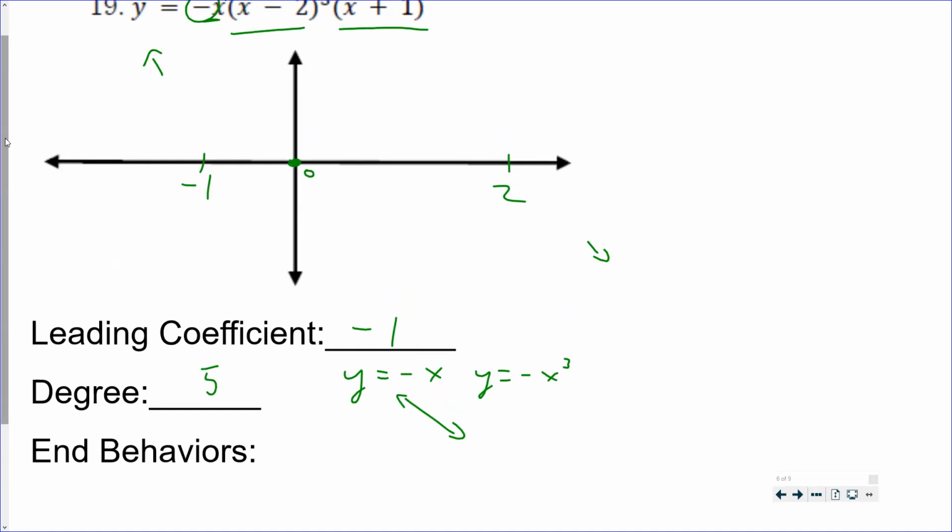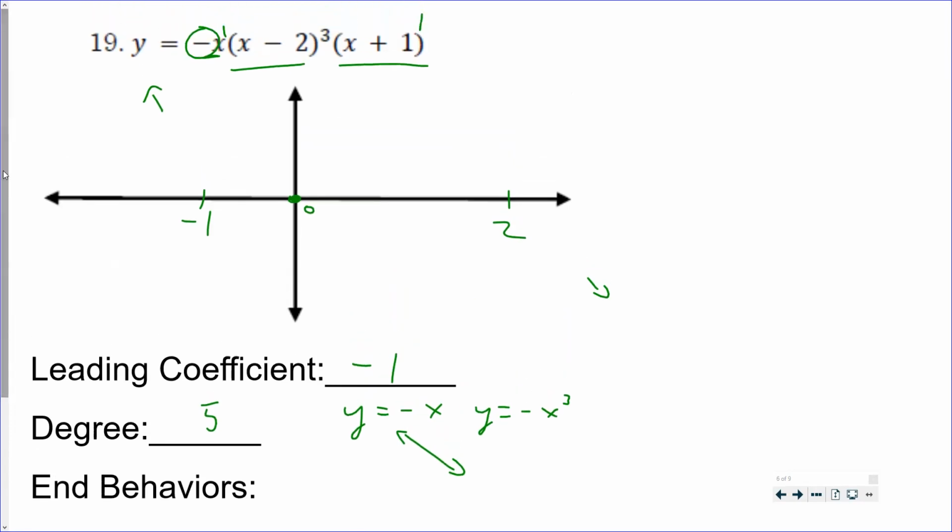And all I'm going to do now is figure out how I act at each of those x-intercepts. If I start from the top and I go to negative 1, if I look at my polynomial, that's a degree of 1. So if the factor has a degree of 1, you go straight through that point. At 0, that also has a degree of 1, so we go straight through that point as well. And at x minus 2 cubed, that's a degree of 3, so that's where you have that concavity change and it kind of curves into it and curves back down. So you curve it, just make it look like you try to curve somewhere, and it's fine. So that's how that function looks.